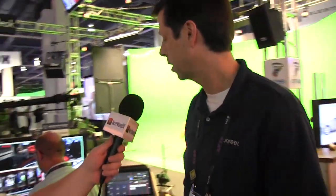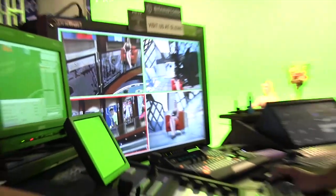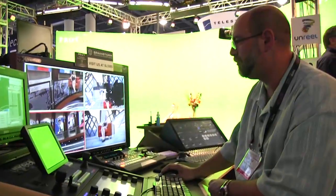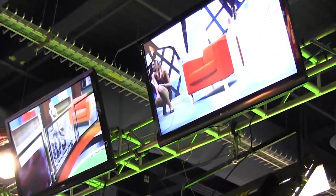We work with partner companies to actually develop the virtual sets. Oliver here is with Cause and Effects — they're around the corner — and they've actually developed the set on the left side that we used at the Tennis Channel US Open. He uses Maya in that case. We've also worked with another engineer who built the scene on the right, which was done in 3D Studio Max, through a third-party independent company called Full Mental Jacket. So we work with partner companies to develop the actual virtual sets and then integrate them into the rendering engine environment.